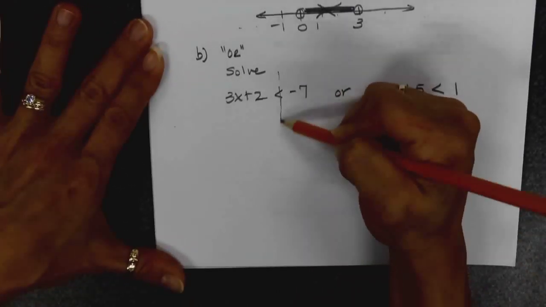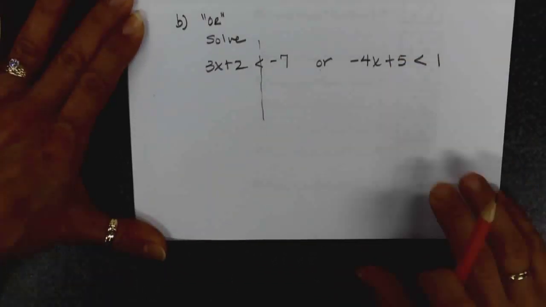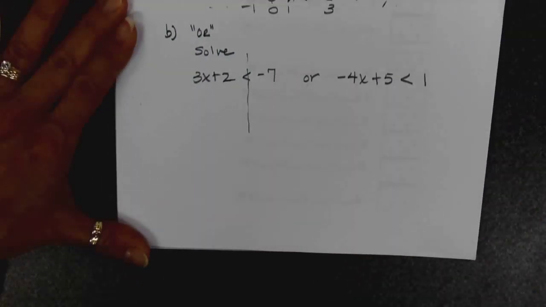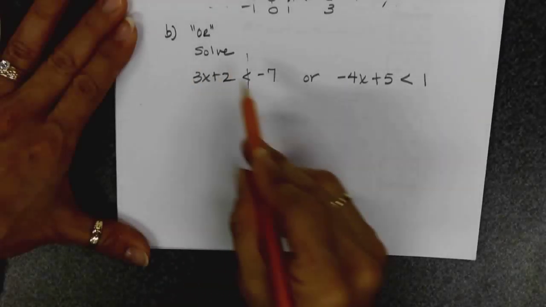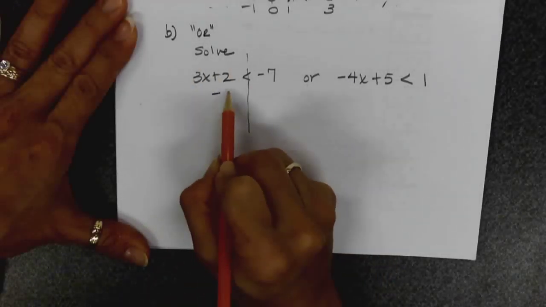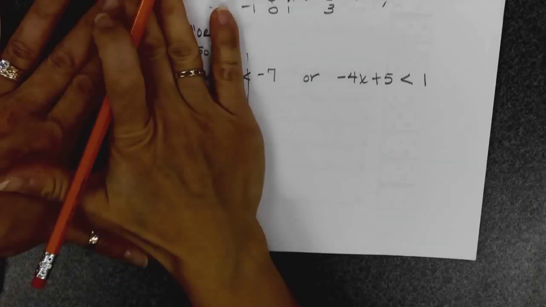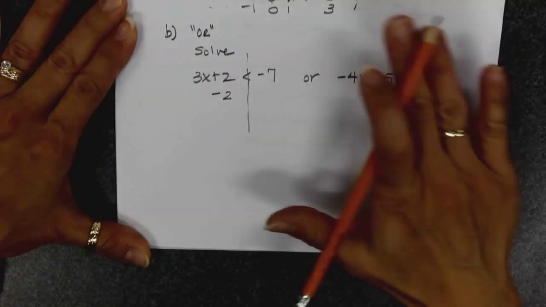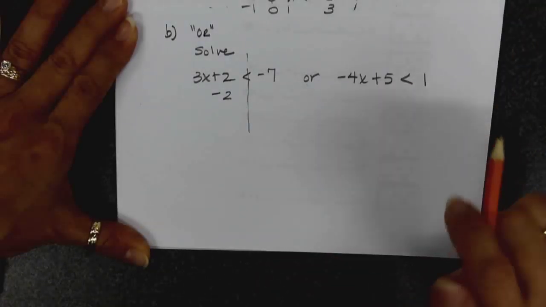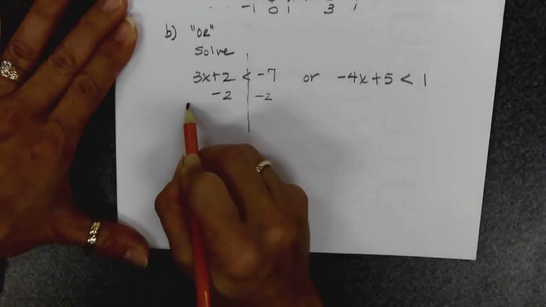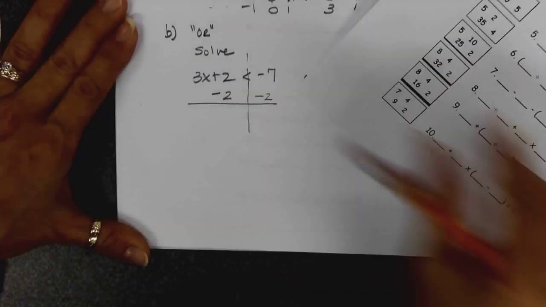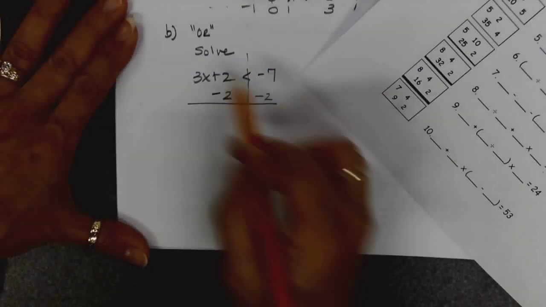All right, let's do this one first. We draw that dashed line. What do we do first? You subtract 2. Wait, do we not put a dashed line on the other side? No, we're going to do one inequality at a time. These we do separately. So this one, minus 2, minus 2. Don't worry about this, I'm going to cover this side up so we're not going to do that yet. We're just going to do this one first.